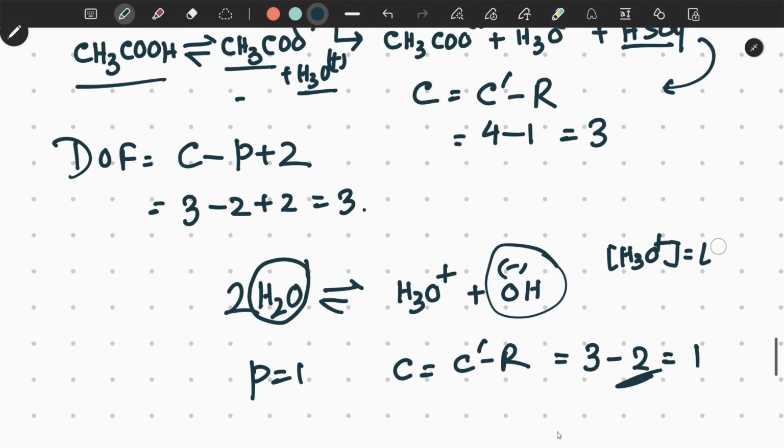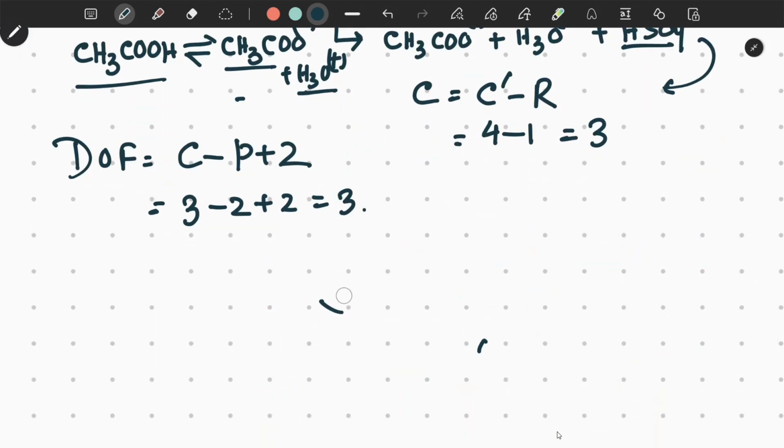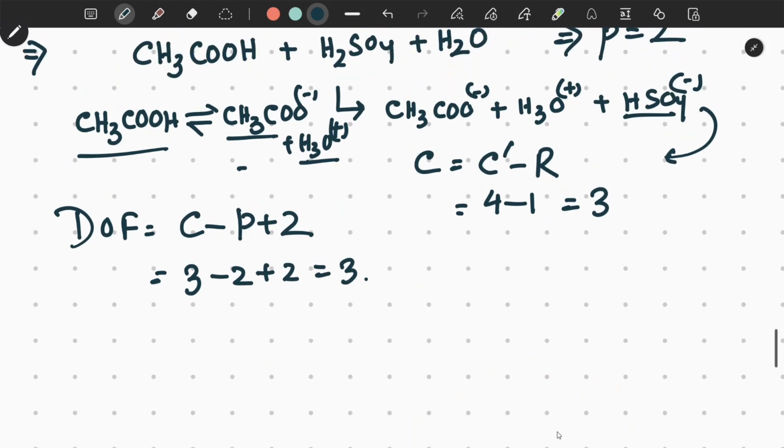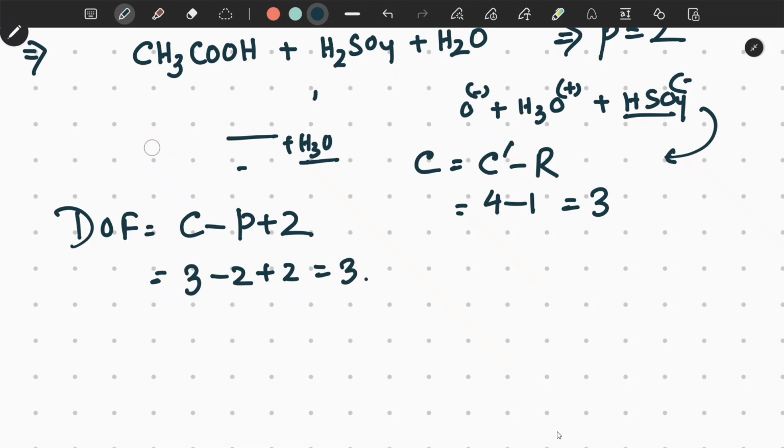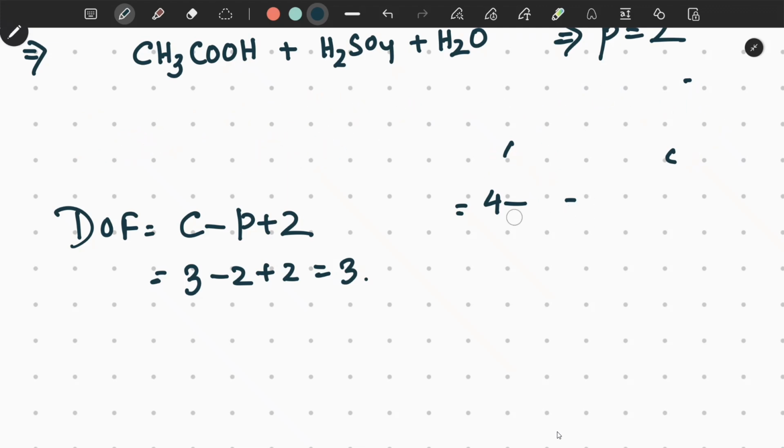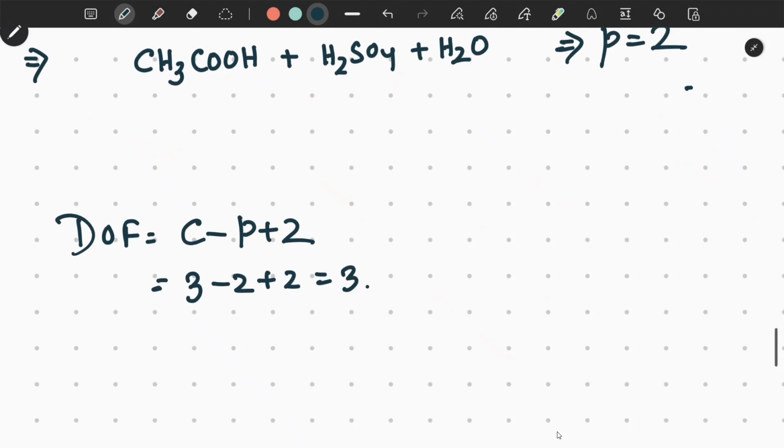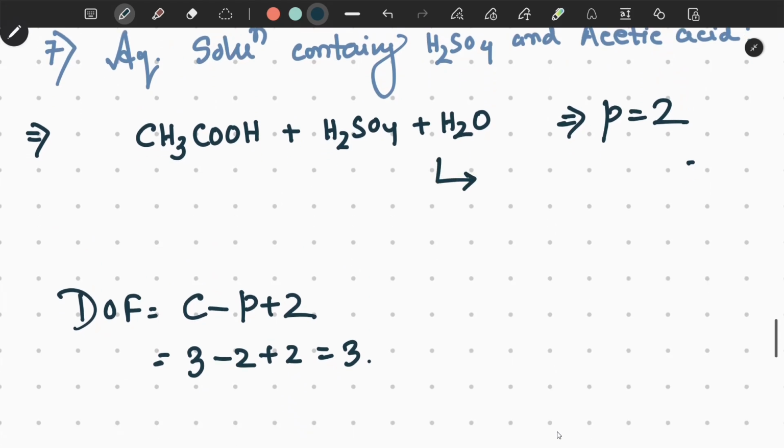Or better, don't think so much. Okay. You don't think so much. Just in this question, you can do it like this. Don't consider the reaction occurs because if the reaction occurs, the overall picture will be the same. Degrees of freedom will not be changed. If the reaction occurs also, then the degrees of freedom will not be changed, right? It will be as it is. So ultimately it will be the same. So that's why you can consider this directly. So here the C is directly 3.